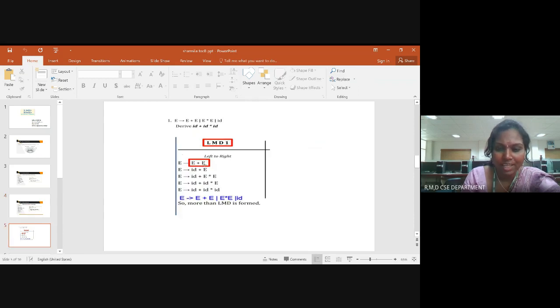The example for LMD is given here. They have taken a grammar E tends to E plus E. Here we are replacing the first E with ID, identifier.